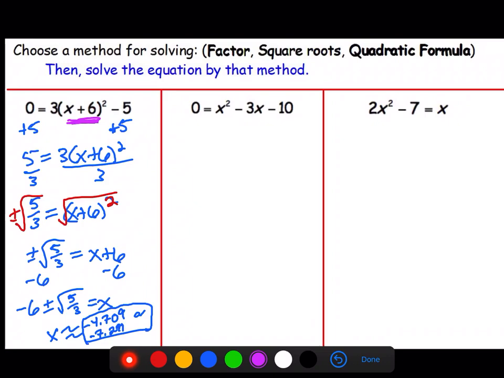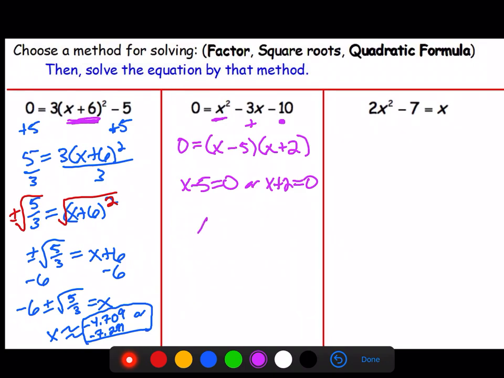But I also kind of don't want to use quadratic formula. Notice how we've got a 1x squared? This is a great chance to, at least for a second, think about factoring. What would multiply to -10 that adds to -3? Well, things that multiply to -10 would be things like 5 and 2. And hey, if 5 and 2 are 3 apart, if that were a -5 plus 2, doesn't that add to -3? Well, that means that x minus 5 could be 0, or x plus 2 could be 0. So x equals 5 or -2, and hey, we've got our answer. That's way faster than using that quadratic formula.